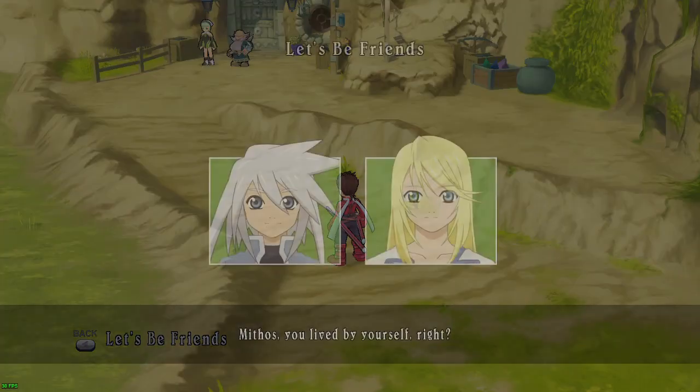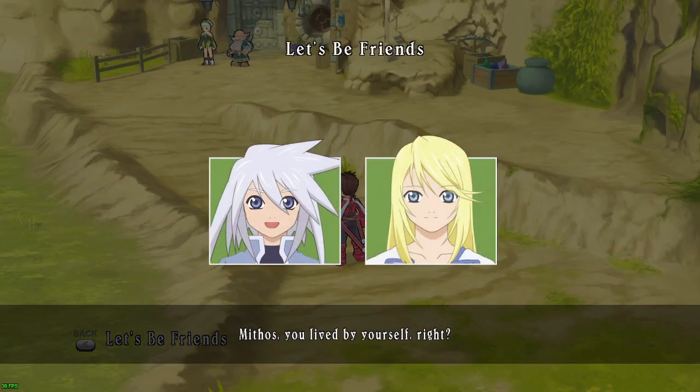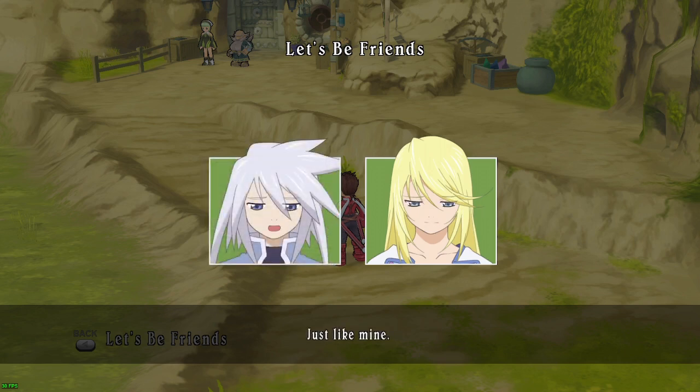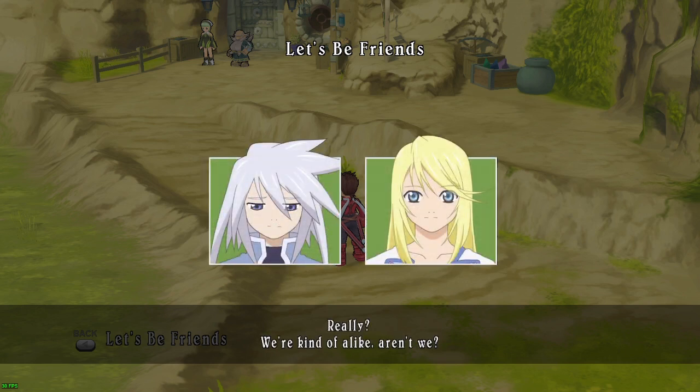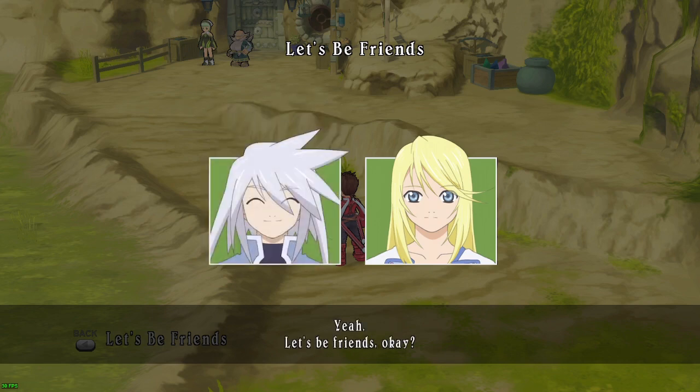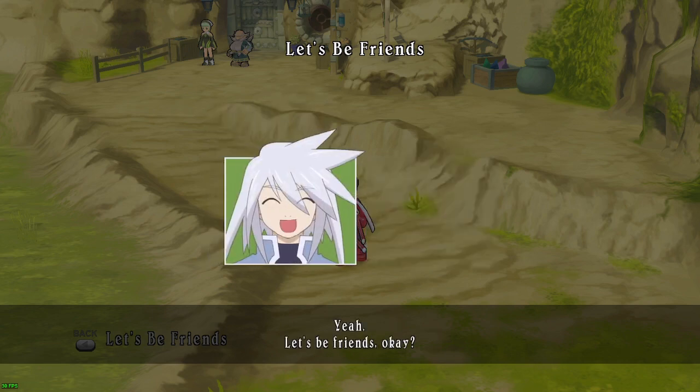Let's be friends. Mythos, you live by yourself, right? That's right. Where are your mother and father? They're both dead. Just like mine. Really, we're kind of alike, aren't we? Yeah, we are. I think we can be good friends. Friends, really? Yeah, let's be friends, okay? Thanks.